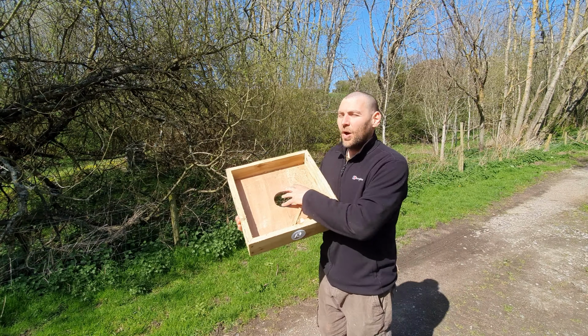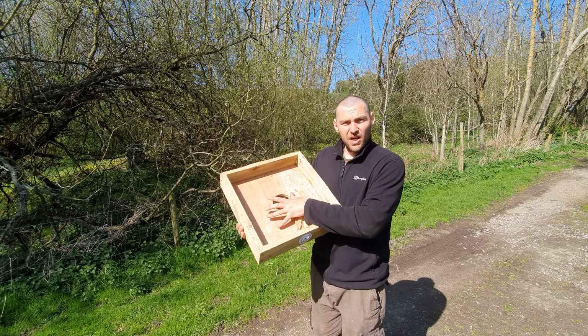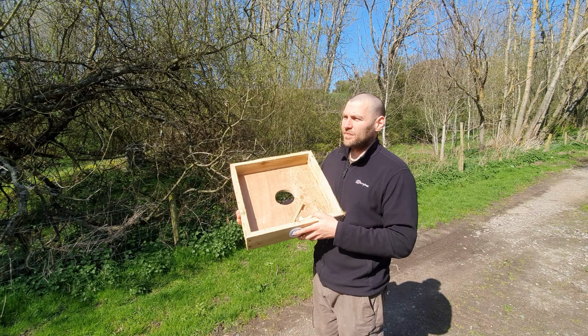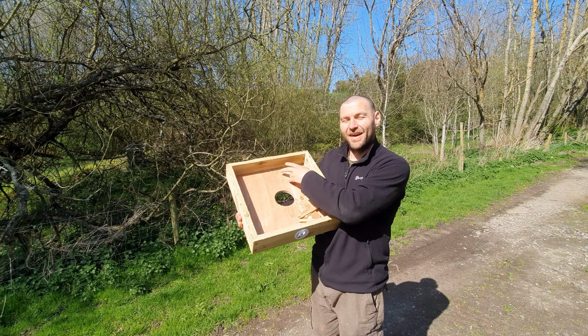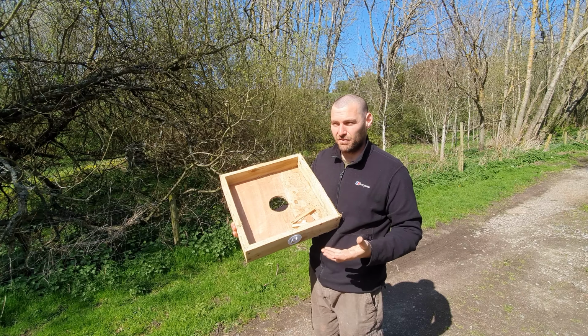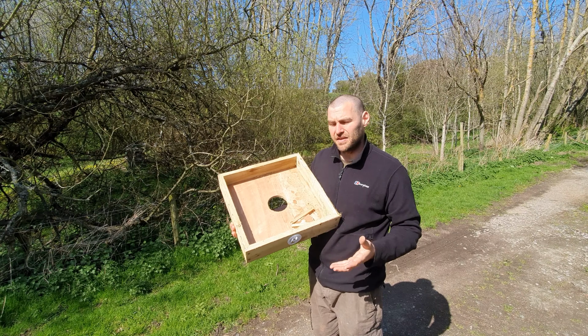So you can use it as a standard crown board, and you can use it for feeding fondant. Also, if you've got an English style feeder, so you've not got pre-built Ashforth feeders, you can place an English style feeder on there. Now Bee Equipment make these feeders and they're really good, and I think you can get 10 litres in there.